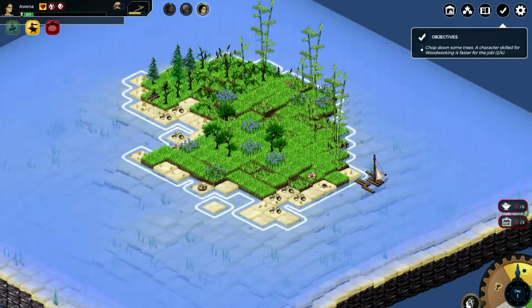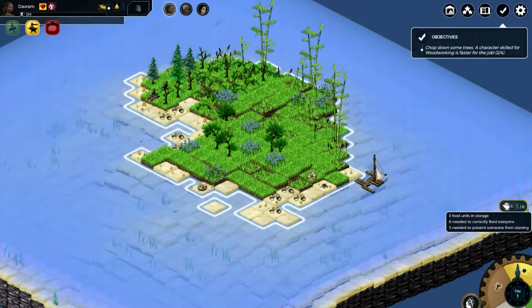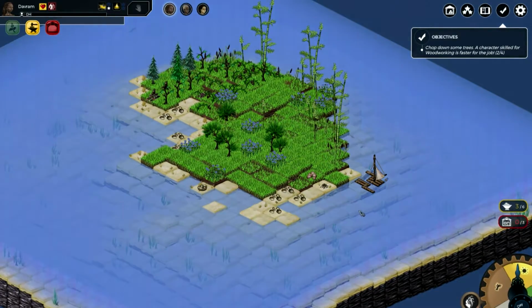Oh, you know what though? We don't have any food. This is a little bit annoying. They're like, here's your objectives, but oh yeah, by the way, remember you need food and stuff. Okay, 1, 2. Does anyone else have any? You have one there. 3 need to prevent someone from starving. Okay. But 6 is needed to correctly feed everyone, which I didn't do. Okay, I gotta remember to actually feed people and stuff. See, this is a bad tutorial.